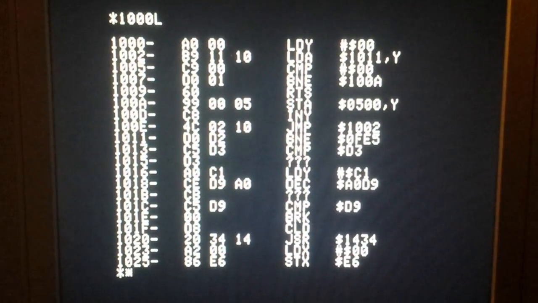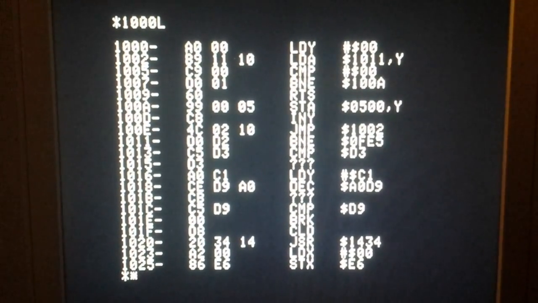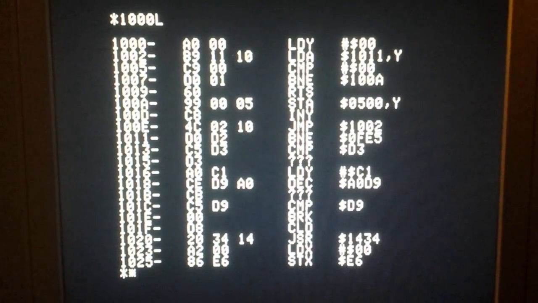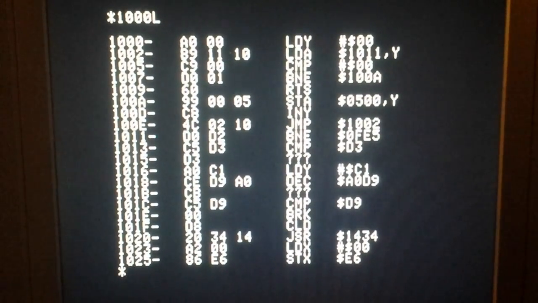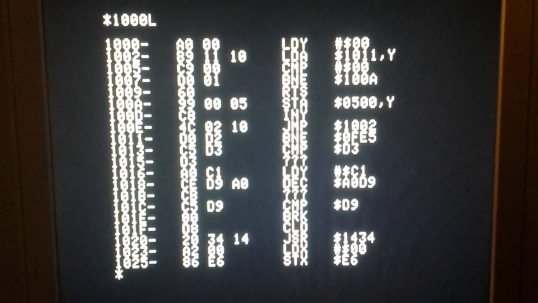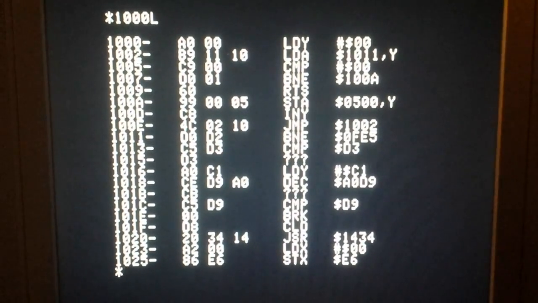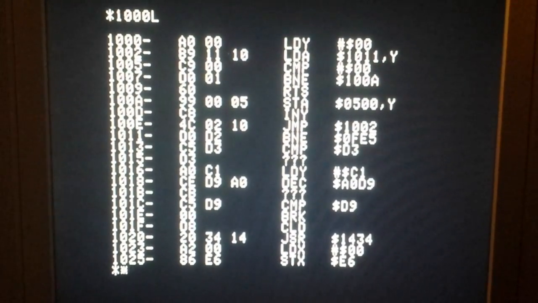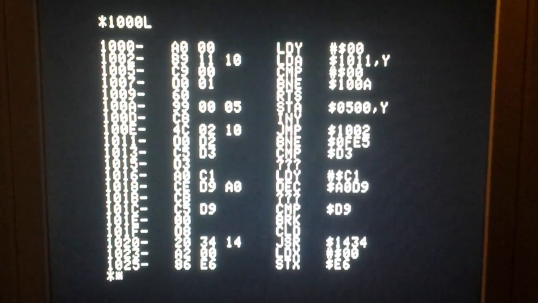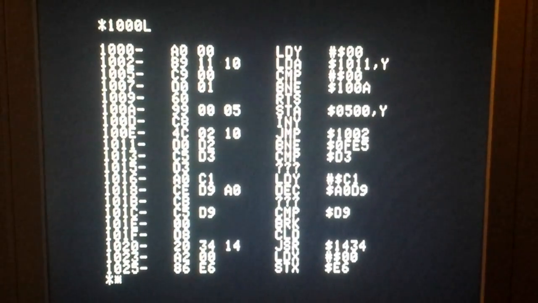So, we know machine language is pretty boring to look at, let alone having to listen to a video about it. So, I just want to go through just the loop we have that'll read text using the offset with the Y register to call the different memory locations. So, it kind of works like an array in a sense. And the 5-line loop, if you remember, Shane, works out better for us because if we had to call each letter from memory, then it would take up way more line space than making a continuous loop.